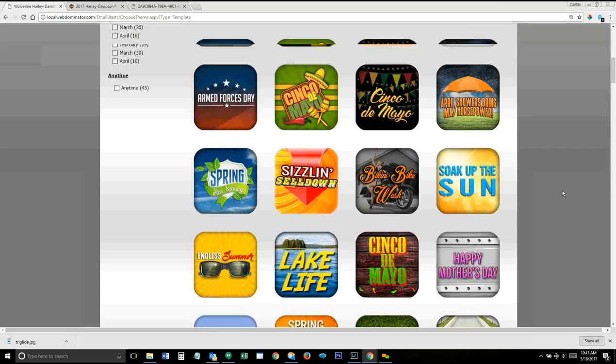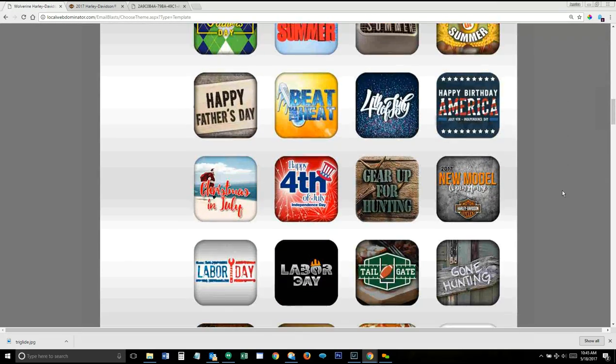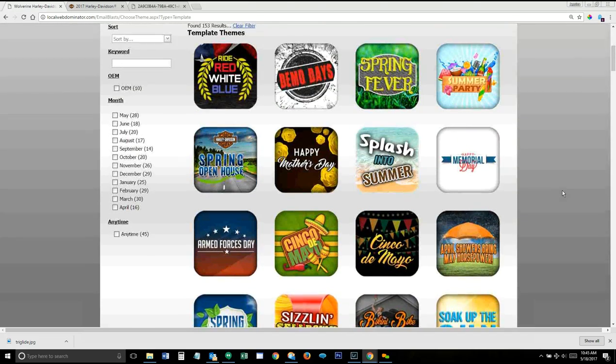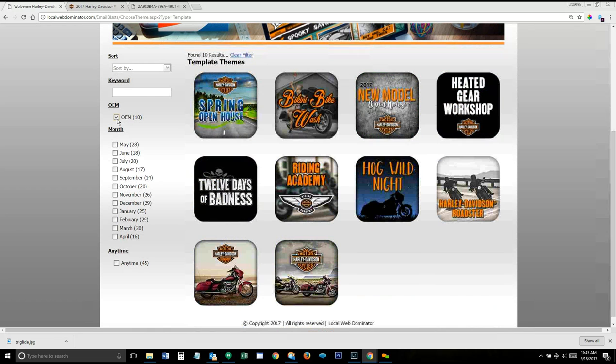And then as you scroll down, you'll see the months to come and the themes that will be centered around those. And you can also search for OEM-specific themes. So the OEMs that you sell have specific themes, and when we set up your account, we incorporate that into Firestorm as well.